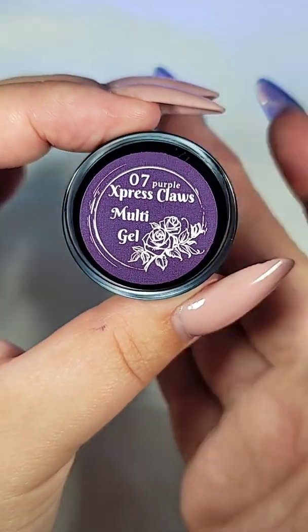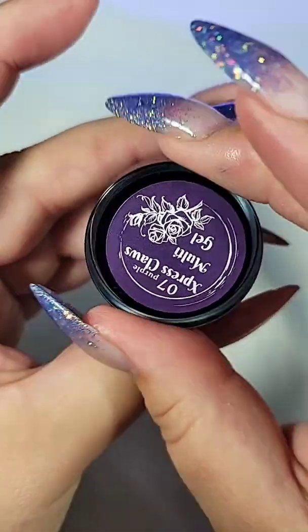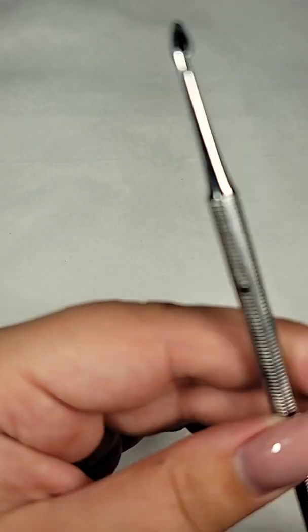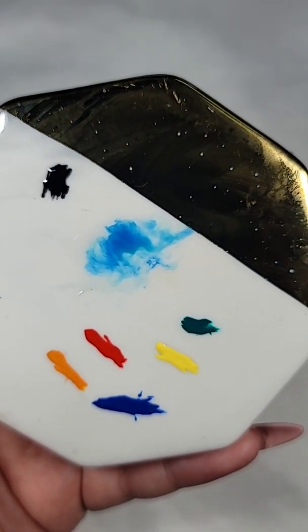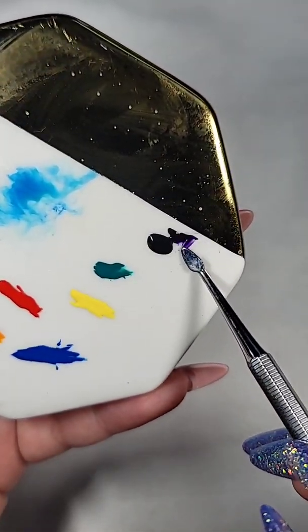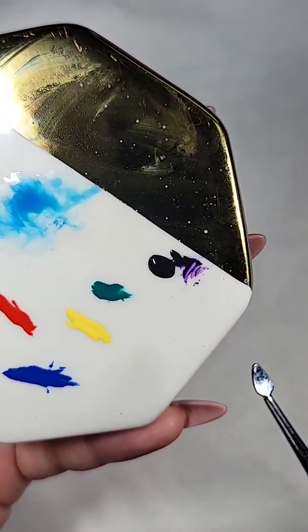So now purple. Purple is super duper pigmented and dark. So when I open this, it's going to look black. But it is, in fact, not black. So I'm going to take my arrow tool from Medusa. If you don't have one, definitely need to get one. Use that link in my bio to get one. Okay, so I'm just going to grab the purple here. I'm going to show you. But you can see, it's a really, really nice shade of purple.